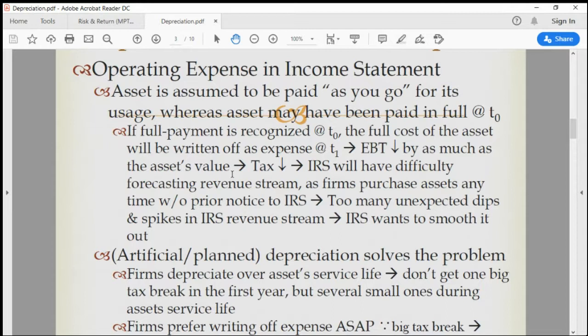Now, because you paid $50,000, you must record this transaction. This is a cash outflow, isn't it? It was an expense, so you have to record that expense. You have to write it off as an expense. So that must be recorded in the income statement because this is an expense, right? But then, this is a one-time expense, right?